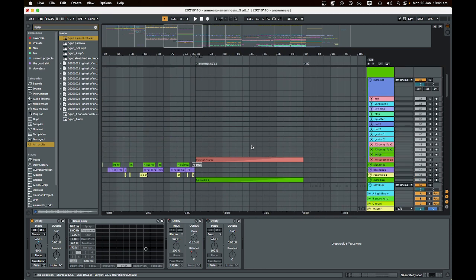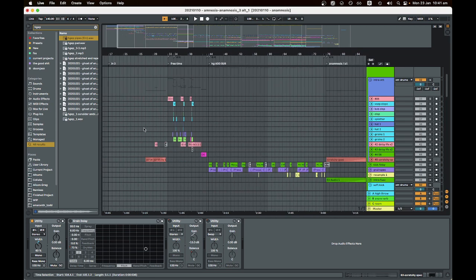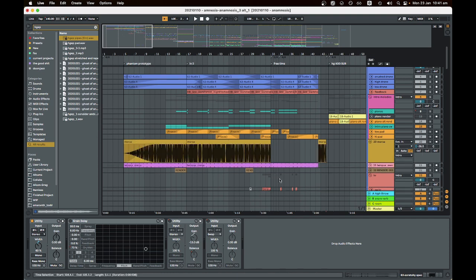Also on the tangent of the Serial Experiments Lain PlayStation game, there was a quote in there that I thought was quite nice. So here is a Morse code track. I made that quote into Morse code. So the quote is, "Things are born when you build them, and when they are destroyed, they transform into something else, something completely new." And I thought that quote is quite applicable to Hyperglitch.